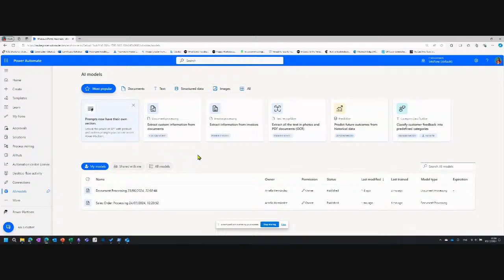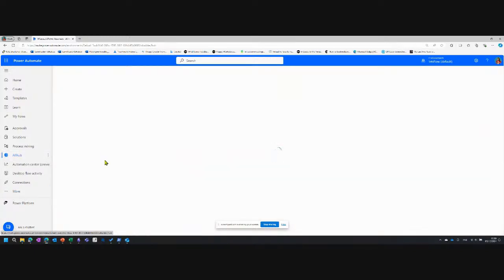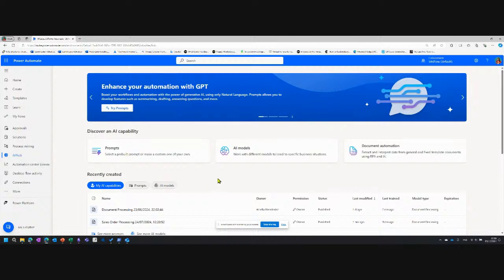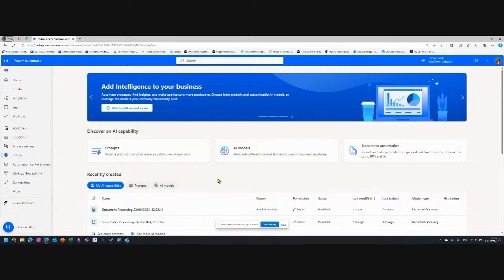So, look, here I am in the place where I have the AI models. Actually, yes, they are here on the AI, but you have ways, of course, to access the AI hub. And in the AI hub you get a lot of options. Wow. It takes a bit of time to load, and we have to wait for it to load. It's really taking like forever. It feels like forever at least. I'm always waiting that long.